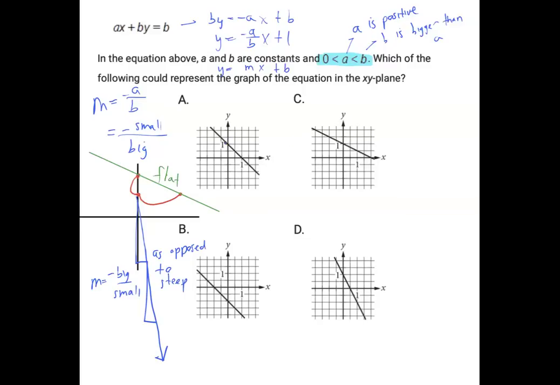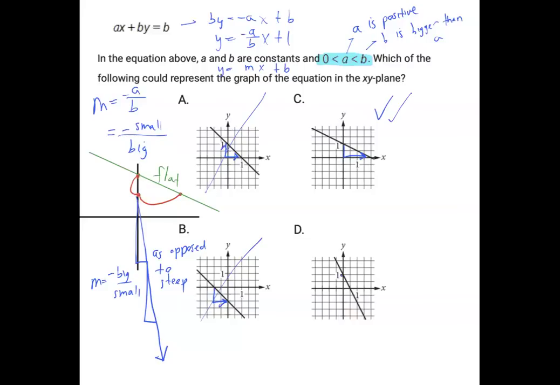This one here, answer choice A, has a perfect 1-to-1 negative slope. It's going down 1 over 1, down 1 over 1. So that's out. This one is a little flat. It's going down 2 over 4. So it's going down by a smaller amount and over by a bigger amount. So this one's pretty good. This one's got the 1-to-1 slope going down 2 over 2. So that's a perfect even slope, which is not what we want.